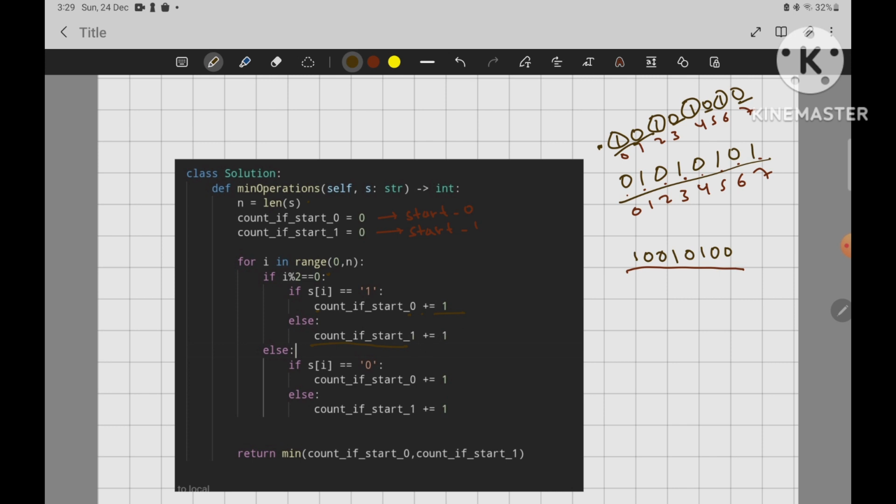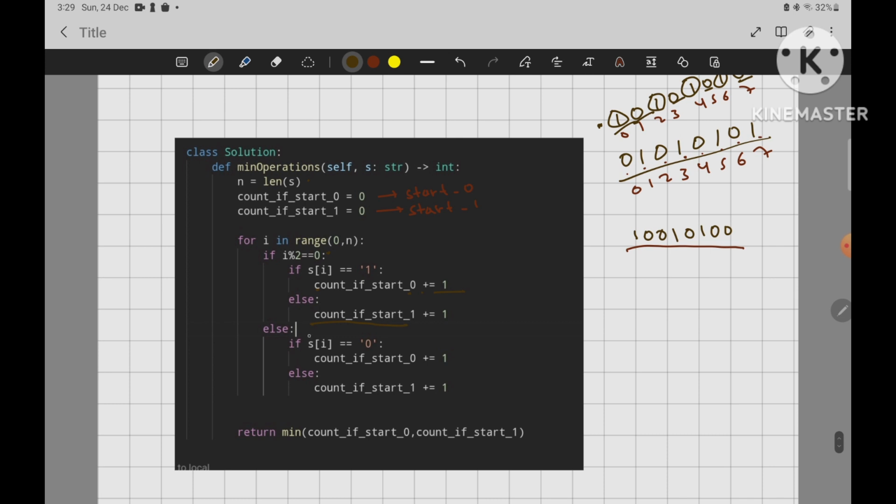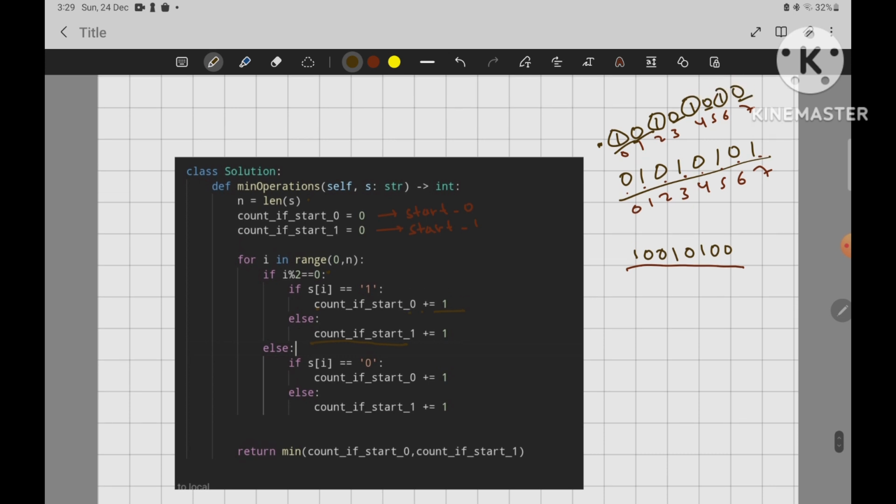Similarly, if the index is odd and the character is 0, then at the odd indices the character should have been 1 for the first pattern string, that is 0 1 0 1 0 1 0 1, but it is actually 0. So there is a mismatch for this with the original string. So here we have to increment the number of operations for the first pattern string, that is start0, by 1.